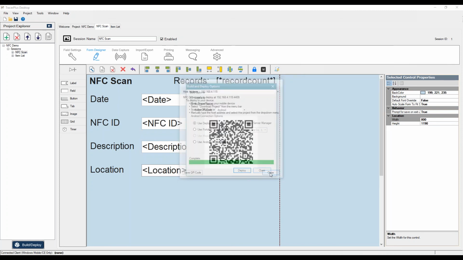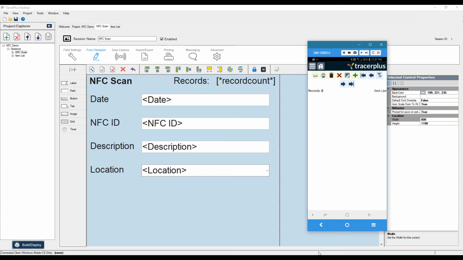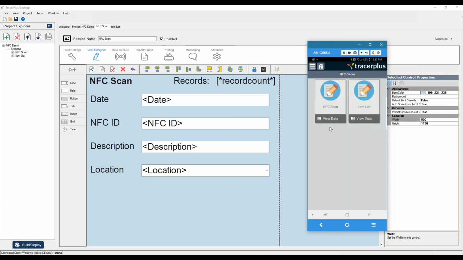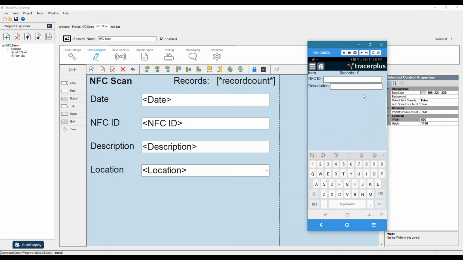So there's our NFC scan and our item list. We have nothing in our item list right now. We should have nothing in NFC scan because we cleared those scans out on our sync. So let's just add our item lists. You'll see I didn't set up a smart form rule for this session, so it just read into the field that it was focused on.